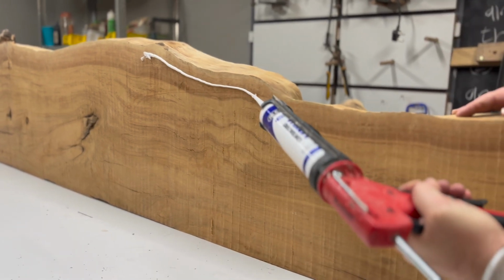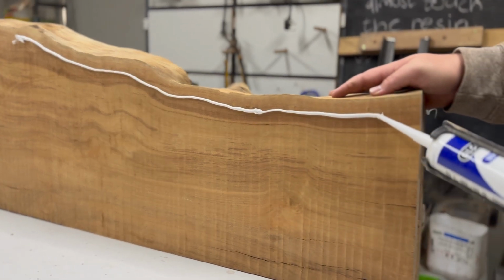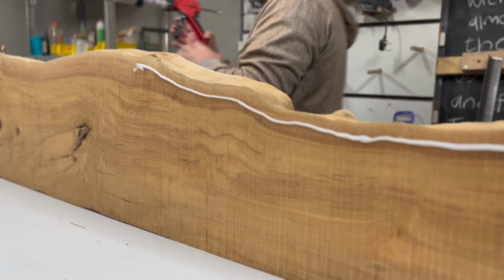So firstly we had the slabs flatted to create a flat surface, and then we caulked the bottom side to make sure there's no leakages on the resin that we were going to pour.